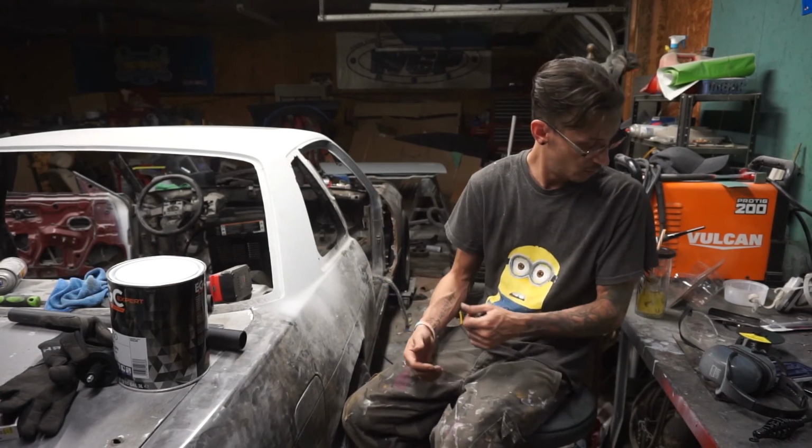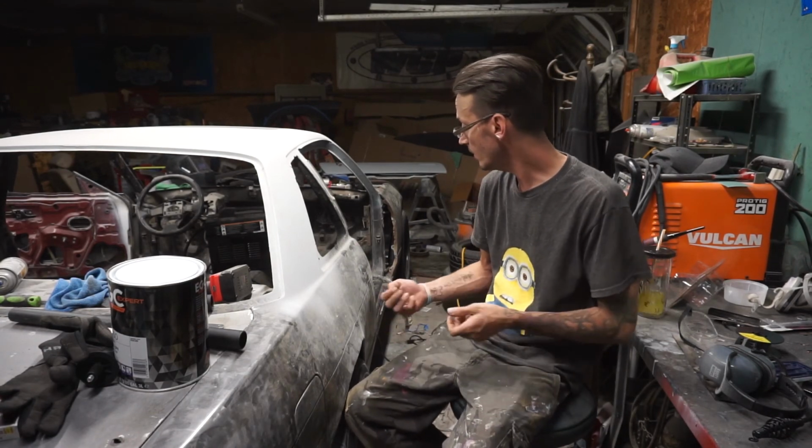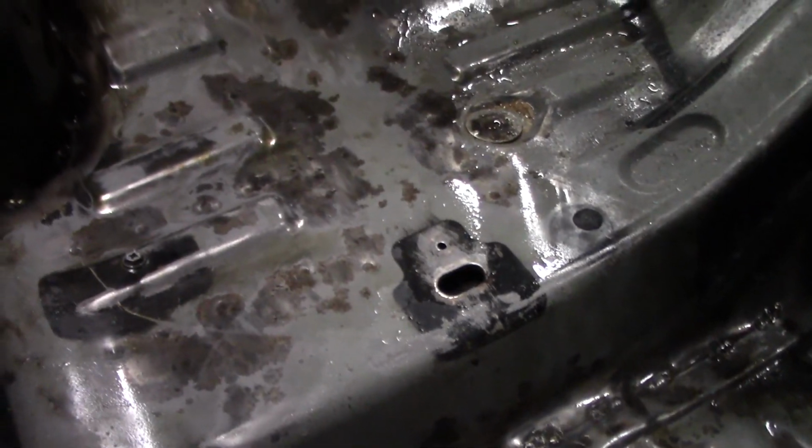And then I started using my new grinder and my old grinder with wire wheels and going over all the interior of the car. Holy rust, it's rusty. Yeah, it's rusty. It's actually eating the rust and eating the bad metal out.